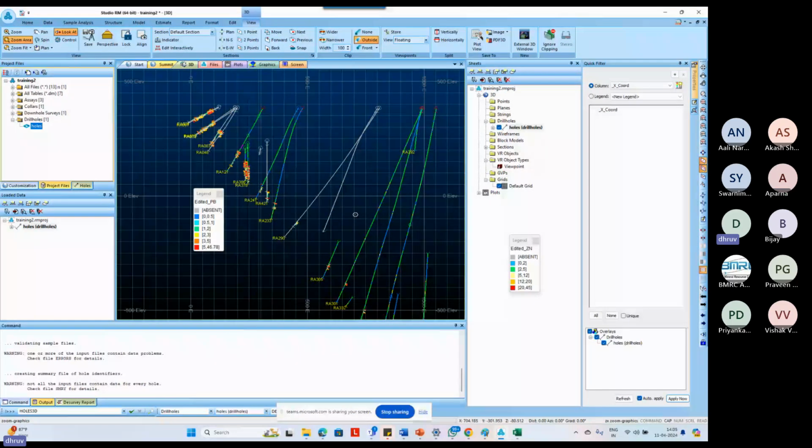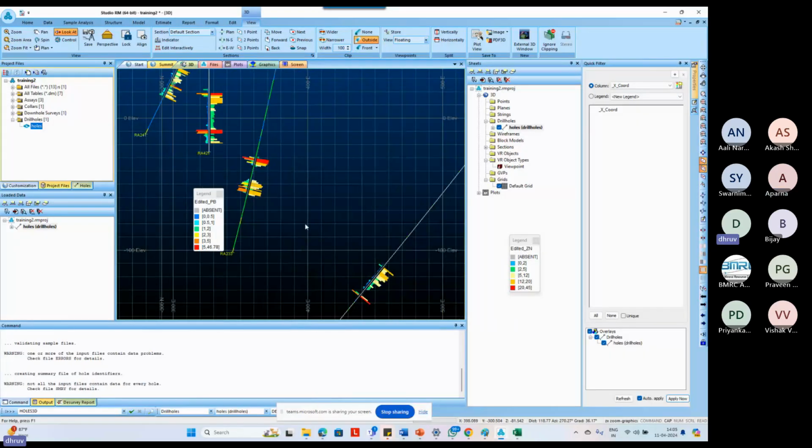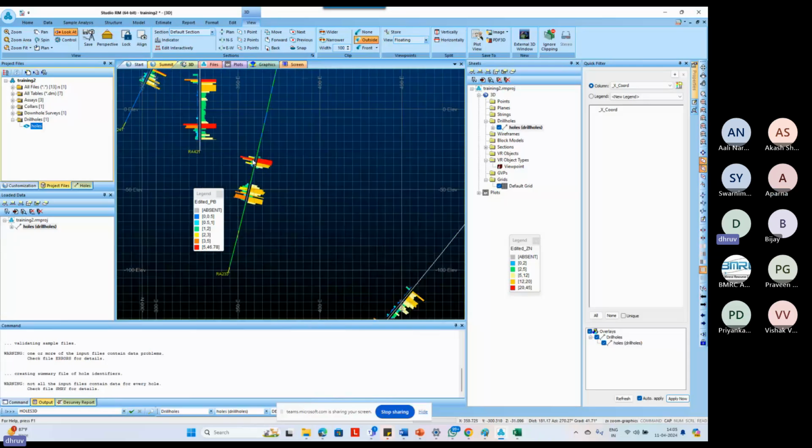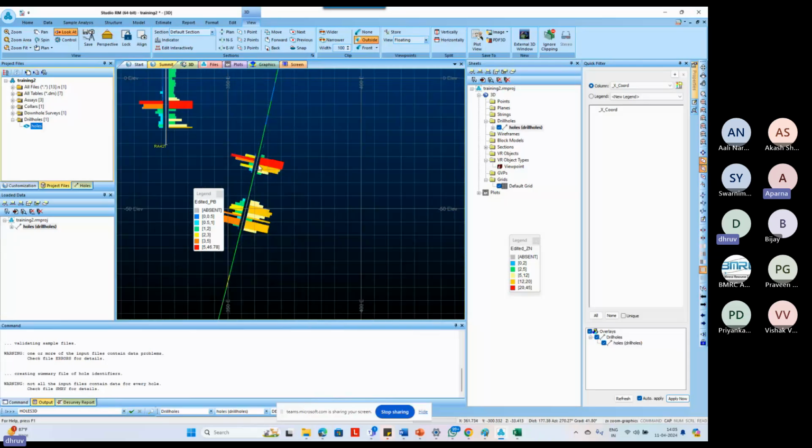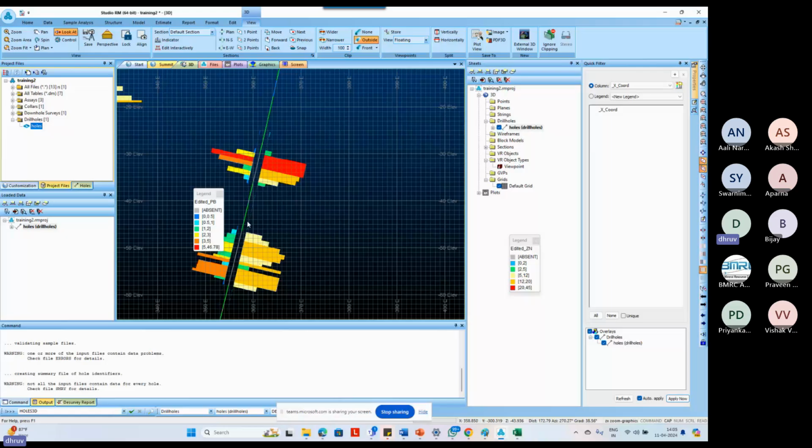Now when I click ZX, see at the status bar at the bottom right corner, ZX zoom graphics. This is the short command, and if you select the area which you want to zoom, you can see the zinc is plotted at the downside and lead is plotted at the upside, and the column is showing the geology. The GMS is the gray geology, mainly the host rock, and mainly having the ore values.